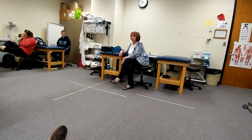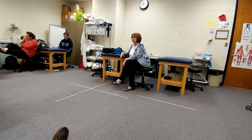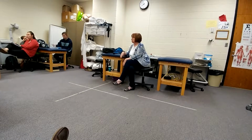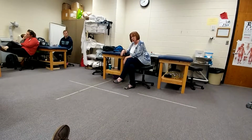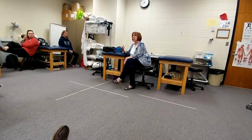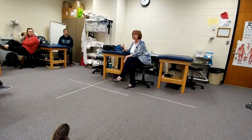But activities to work on with children have to be fun. Bring some stickers, bring some M&Ms, and just work on anything that child needs to work on. If the head's real droopy, think about where they are in that developmental sequence. Do they have sitting control? Can they sit on a mat table and not fall over? Can they keep their balance? If they can, then they're at least at the 6-month level in terms of their motor capabilities.